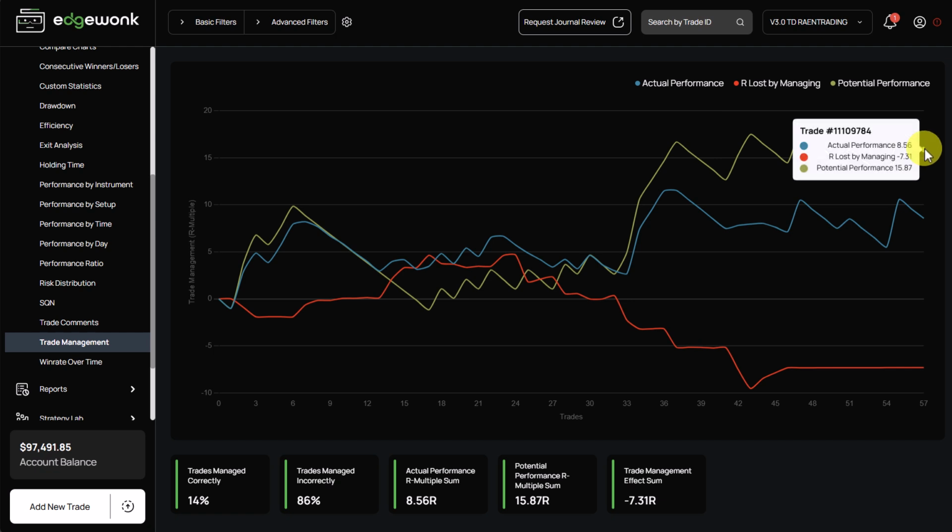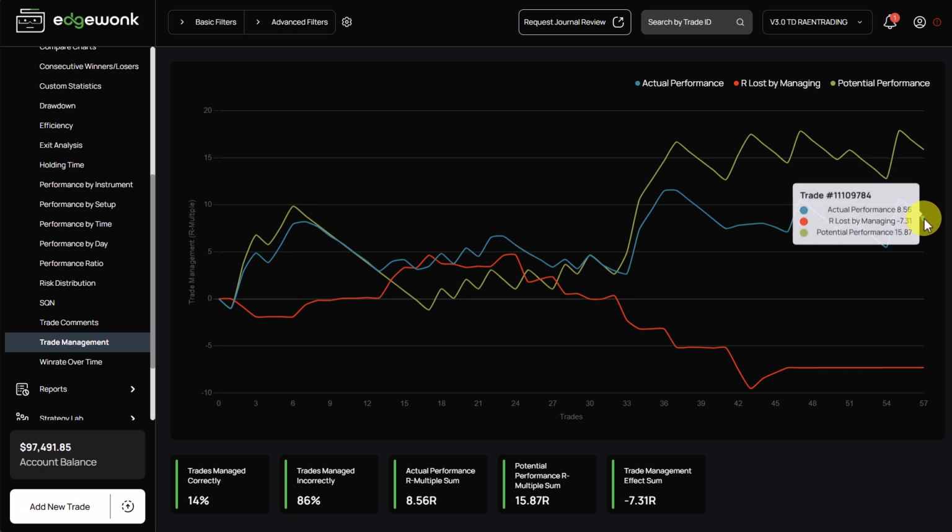So the green line is based on a set and forget trading approach. Where you enter your trade, you set your stop, your target, and then you let the price play out and the trade play out. And very often we have seen this in previous reviews, right? Where the trader is actively managing the trade, which typically means cutting losses too late, or in most cases, not letting winners run long enough, always closing winners ahead of the take profit.